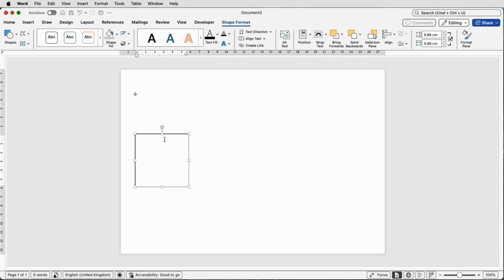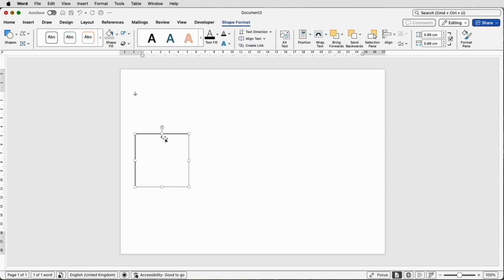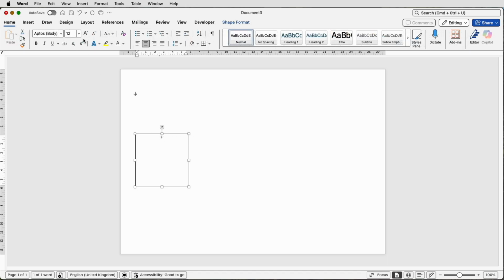So click again inside so you see your cursor here. I'm going to start my word with the letter F because I'm going to spell out the word family. Deselect it, reselect it, or you can double click and highlight the letter, either will work. Go to the home tab and then go up to increase font size tool here. And then just keep clicking and you can see your letter will increase in size.